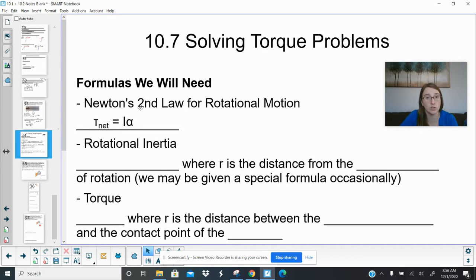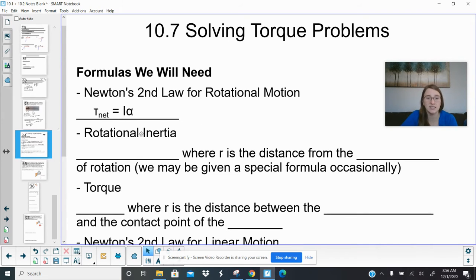If you want to write that in words too, I know we're still getting used to these variables, so we want to make sure we know what these variables stand for. Now, rotational inertia: this is the general equation for rotational inertia, and if they don't give you a special one, this is the formula we use. The mass of the object. Now, this is going to get really confusing starting with these questions. This is referring to the mass of the rotating object, not an attached mass, which is what we're going to see in this case. We've got to be careful to keep this straight. Where r is the distance from the center of the rotation.